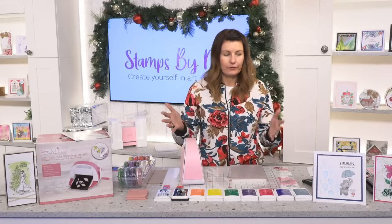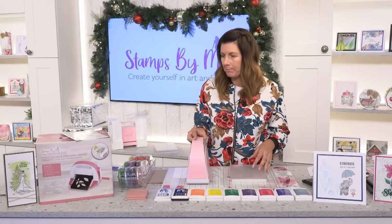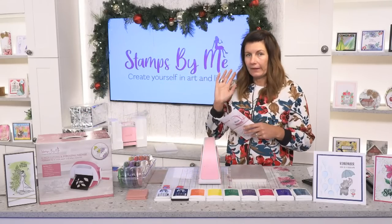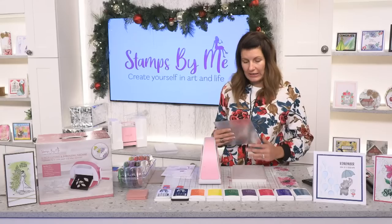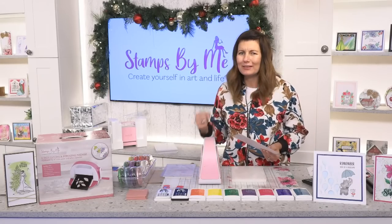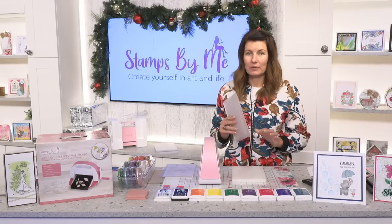Right, so let's have some fun with some embossing folders. Is that okay? So any questions? I mean, you can PM me anyway, but for your embossing folders for my machine, you need to bear with it, okay? Get it through that first and second time. Get some muscle in your arm. Once you've done it a few times, the machine relaxes.